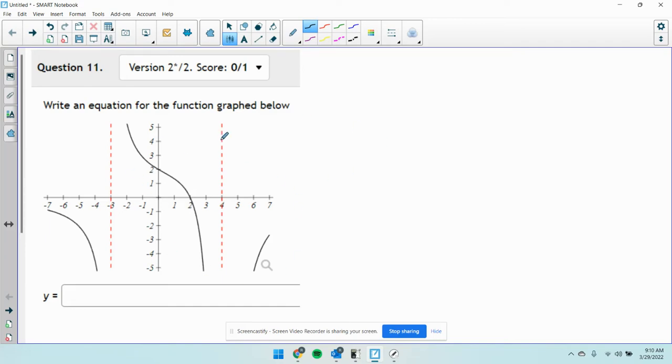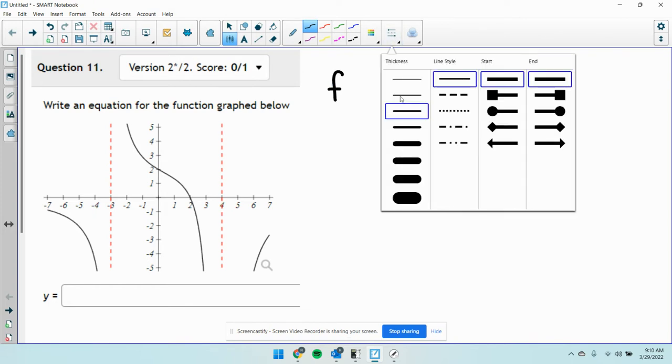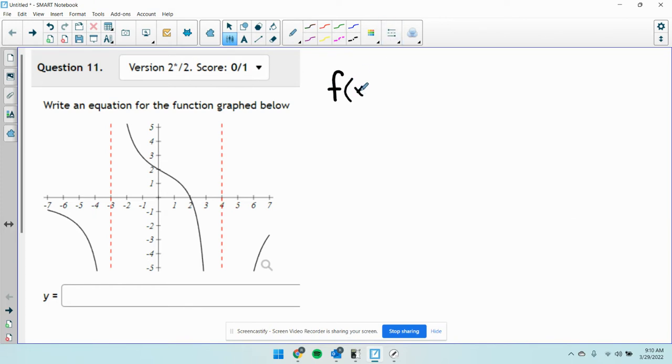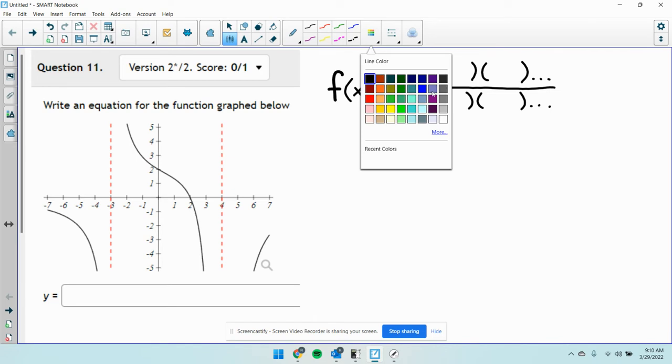Okay, so we have our graph here. And remember, when we're trying to find the equation of a graph, a rational function like this, our result is always going to end up looking like the following. It's going to be f of x equals some constant times, and we're going to have factors in both the numerator and factors in the denominator, depending on the x-intercepts, depending on if there's asymptotes, things like that. So first thing we do is establish where our intercepts are and what our asymptotes are.